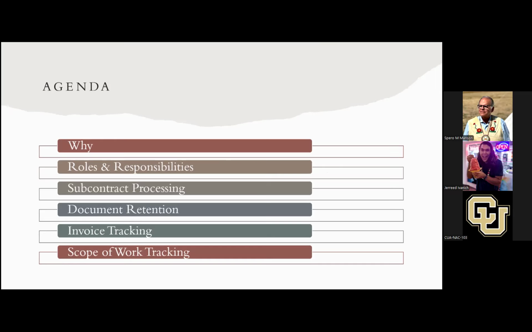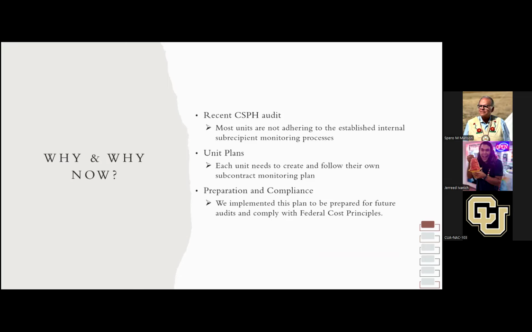Quickly reviewing our agenda for today, we're going to talk a little bit about why we have a monitoring plan, what the roles and responsibilities are for CAIANH and others at the university, how to process a subcontract, the document retention guidelines, invoice tracking tips, and scope of work tracking. So let's jump into this.